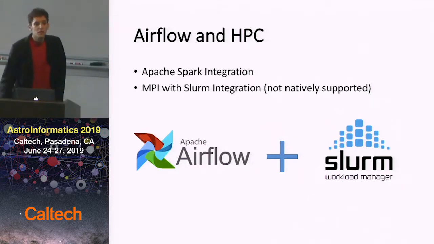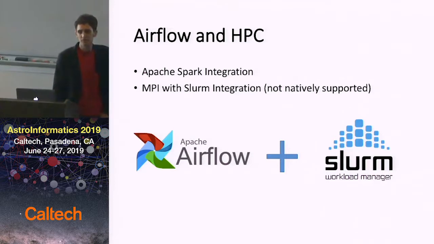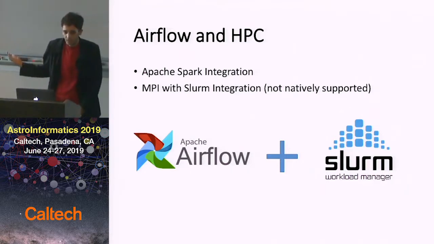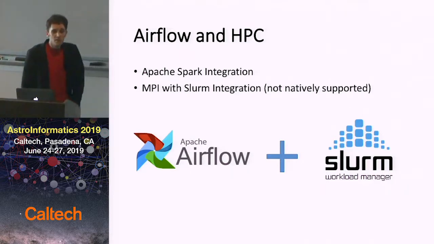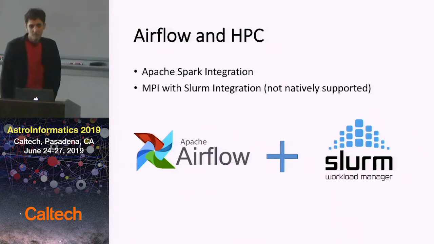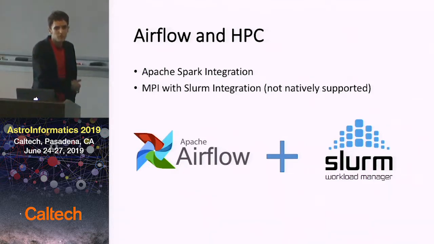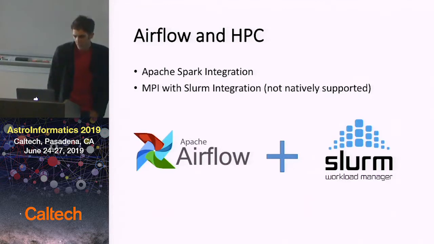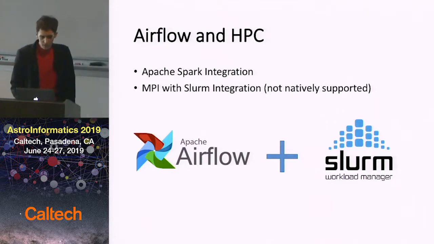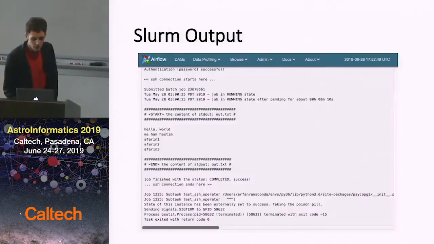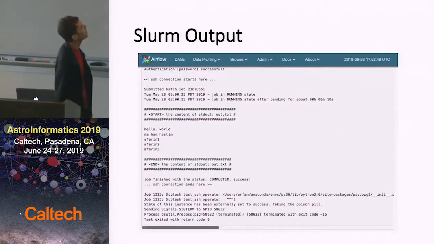When it comes to HPC, or high performance computing, Airflow has Apache Spark integration already in it. And also, if you're using something else that requires having job schedulers like Slurm on a cluster, it does not support it natively. So, for example, for my project, I had to write it myself. And I have the Slurm integration in my Apache Airflow. So, a very quick example of how it works.